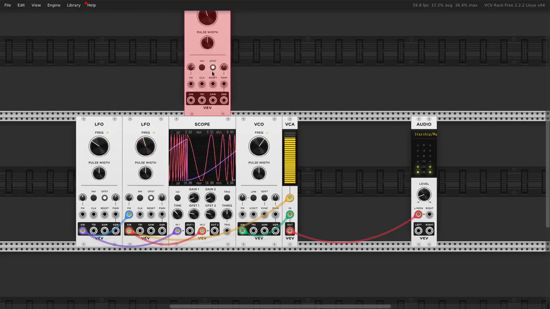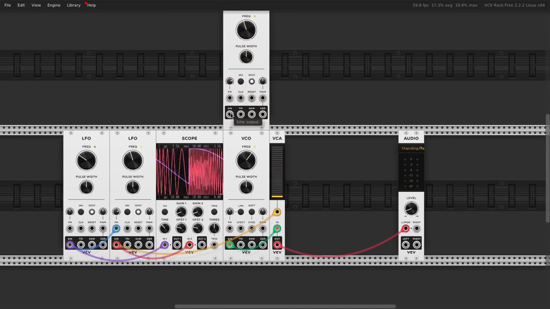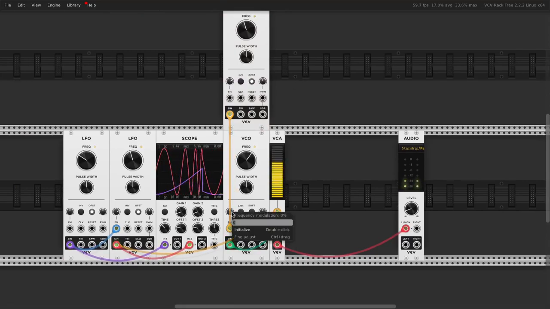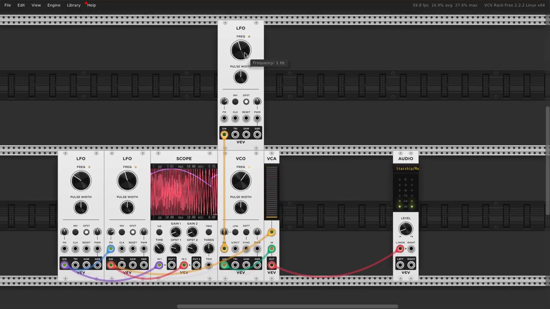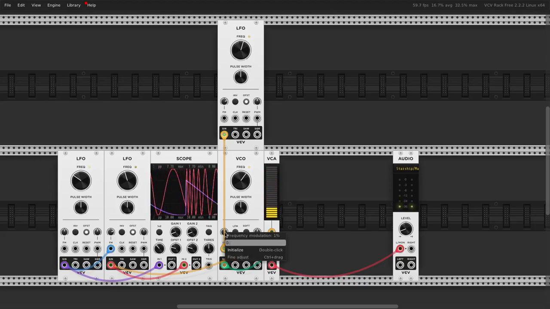For example, if we wanted to, we could give it some tremolo or vibrato very easily, just by 4 hertz, 0.0, 0.1. And 0.5.